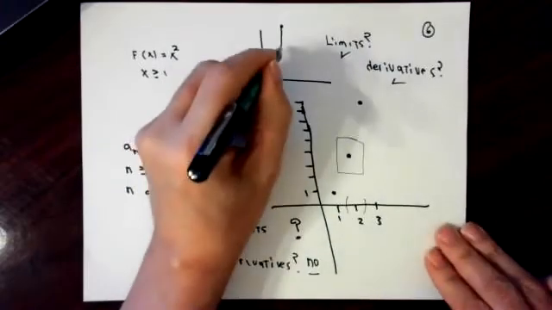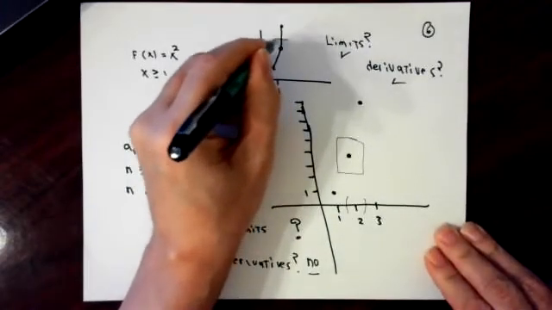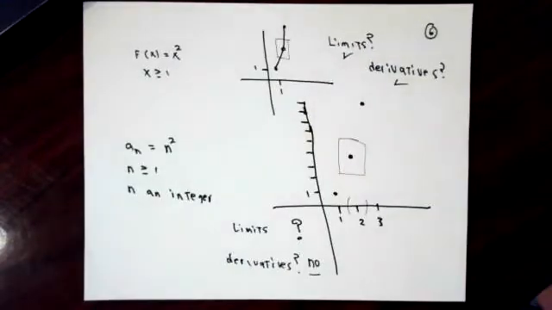Contrast that with that situation. I have lots of points close to the place where x is 2. I can write down my limit definition. I can figure out the derivative. I can figure out the slope of the tangent line. So there's a fundamental difference between these sequence things and the kind of functions that we've thought about previously. We need to keep that in mind or we'll get tripped up on some details.